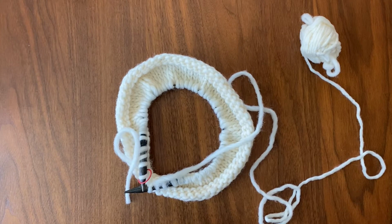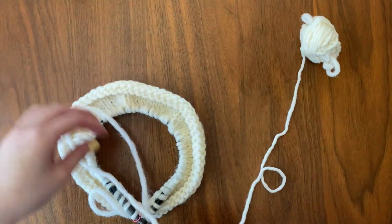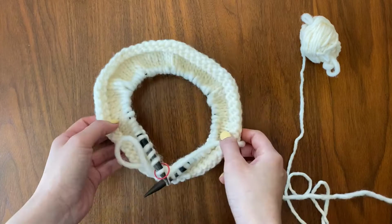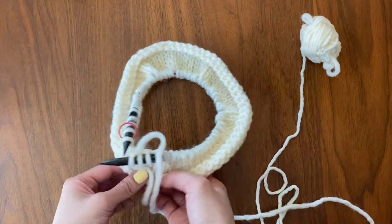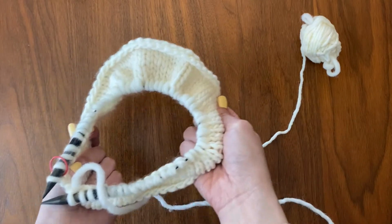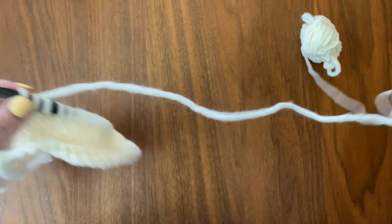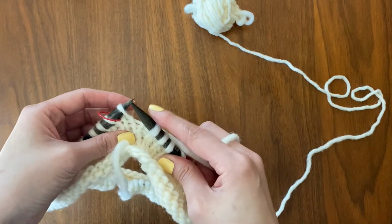So before you bind off, you want to make sure you have at least 3 times the circumference of your knitting for this bind off. Usually on your circular needle, the stitches are a little bit squished, so just measure around your cast on edge to make sure you have enough yarn. Here I have plenty, so I'm just going to go ahead and start.